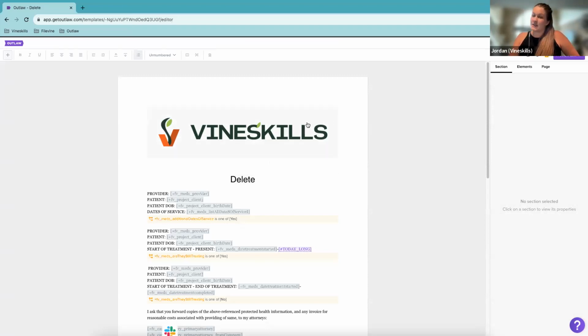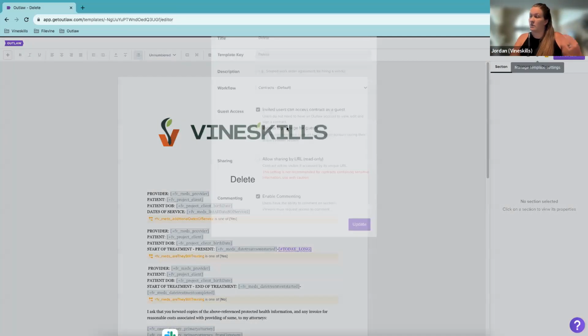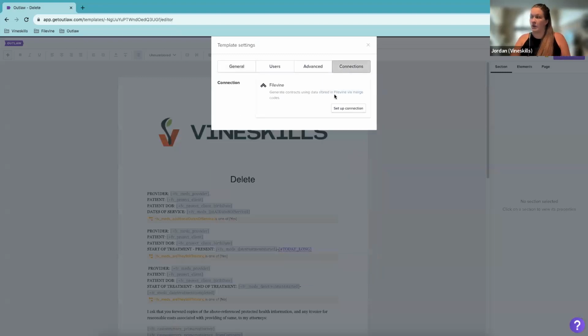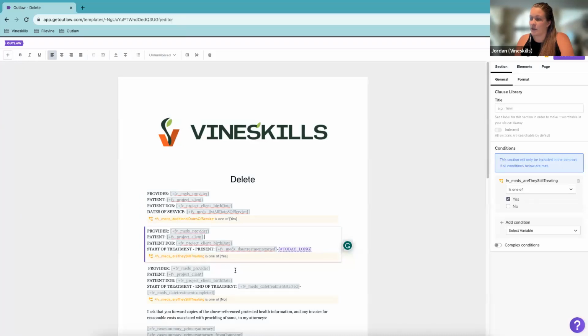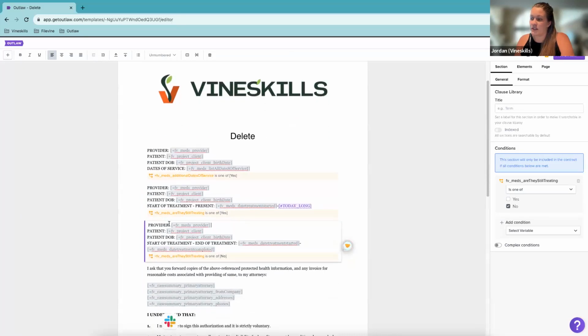template. Now, something to note when you are setting up new templates in FVDA is that you will have to go through and connect each one, even if it is made from an existing one, back to your Filevine. This is basically just connecting it back, giving it a point of reference so it knows where to pull in your Filevine information from. If you don't do this step, you can see that even though I did make this a copy, and we can see that these grayed out fields are basically our connected Filevine fields. They are grayed out and they're not teal, which means that they're not going to pull in any data.